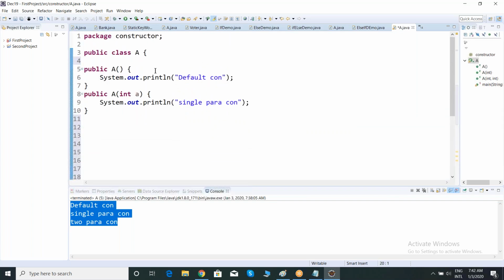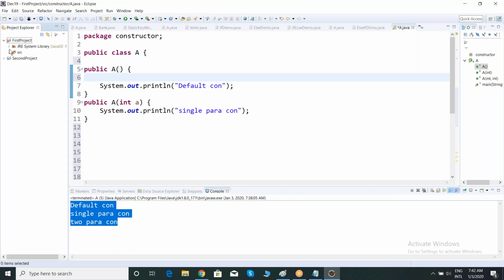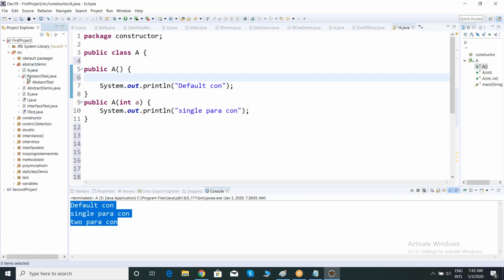Let's see. This is my default constructor. Inside the default constructor, can I call this parameterized constructor? Do you remember, team? Inside a method, can we call a method? Do you remember?